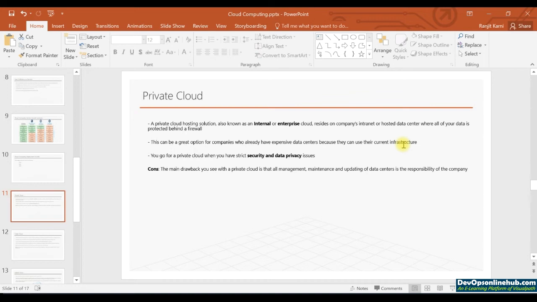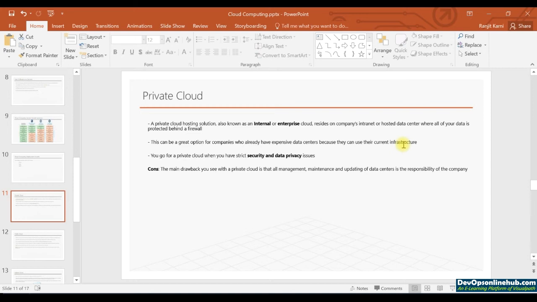So that is the benefit, this is about the private cloud. But the main drawback you see with the private cloud is that the management, the maintenance and the updating of the data centers is your company's responsibility. If you are thinking about the public cloud, when I was talking about the different service models, networking, the upgradations, the maintenance, nothing has to be taken care of by you.